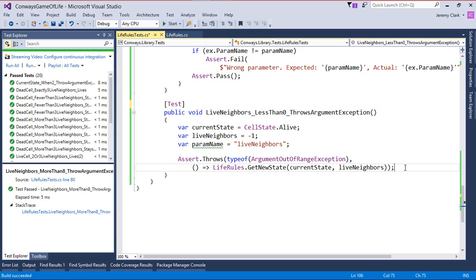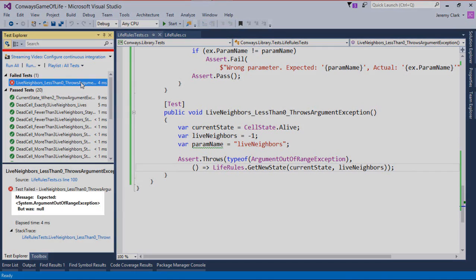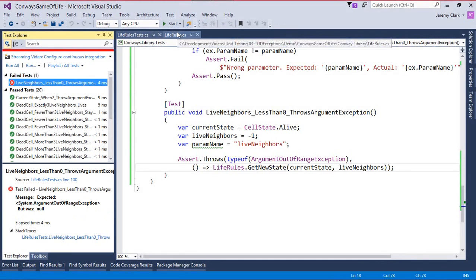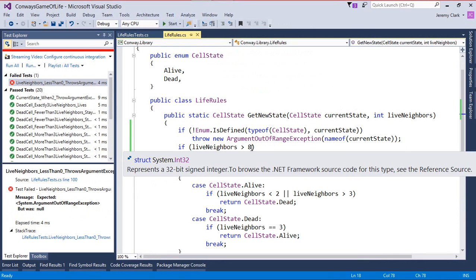So with this code in place, if we build and run our tests at this point, we'll have a similar behavior to what we had when we were using the attribute. This code will check to see whether an ArgumentOutOfRangeException is thrown, but we're still not looking at any specifics on that. And at this point in time, our test does fail because the ArgumentOutOfRangeException is not thrown. So let's go ahead and alter our code to get this to pass.